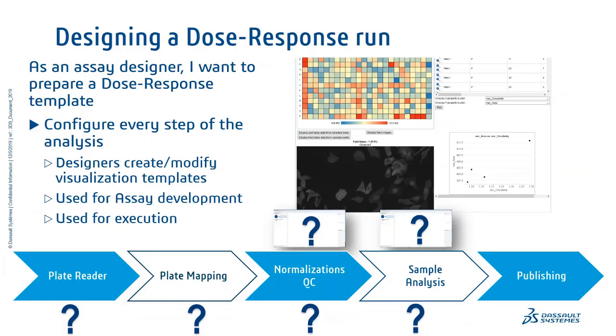So let's take an example, designing a dose response run. You will have spent a lot of time already thinking about the instruments, how you want to measure that. Here we have an example where the dose response is actually coming out from an HTS run. So as an assay designer, I want to prepare the dose response template.